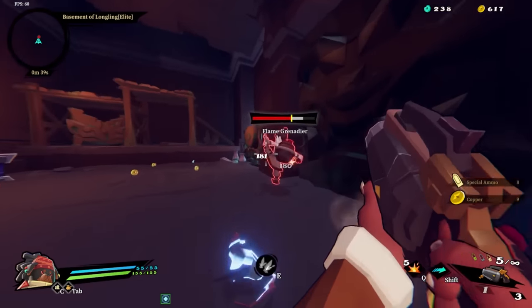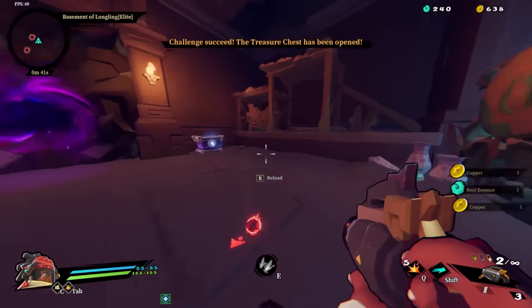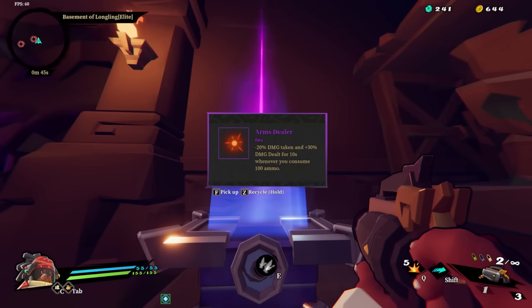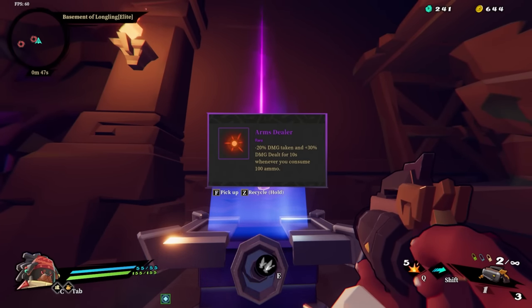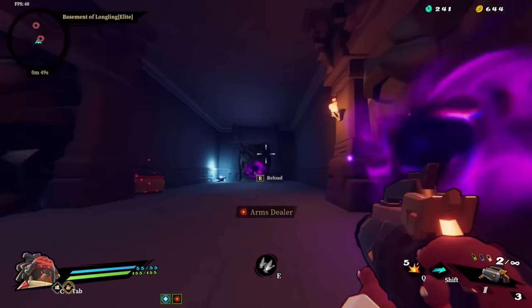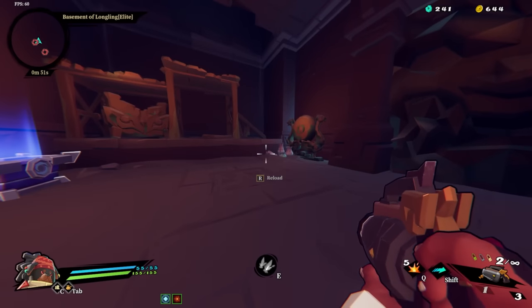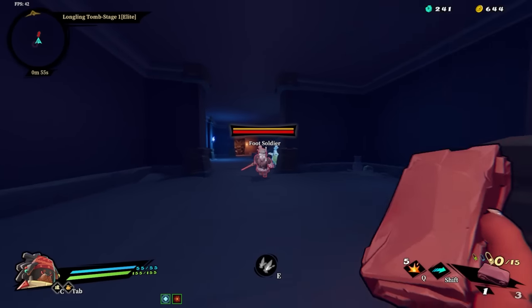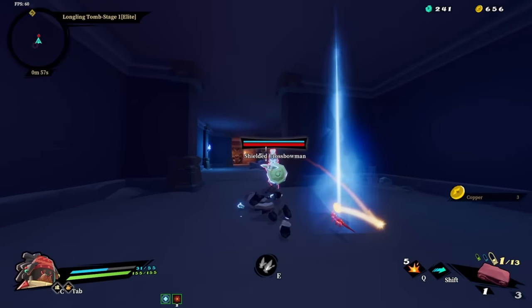There we go. I really did not use my Q skills very often back when I played this the first time. Reduce damage taken, more damage dealt for 10 seconds whenever you consume 100 ammo. Oh baby, that's this character. Well, I actually don't know. The brick doesn't use that much ammo. But it's fine.